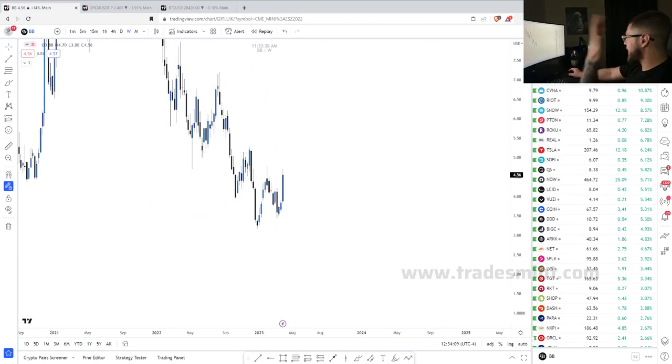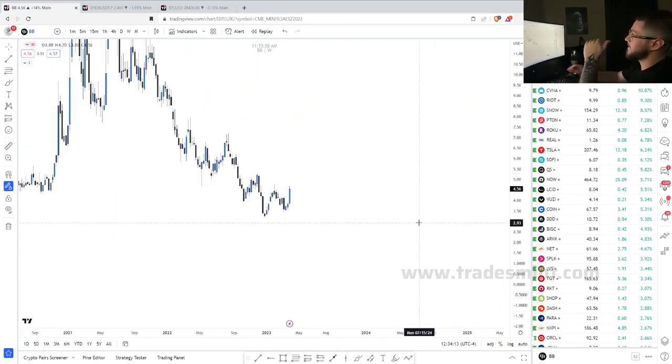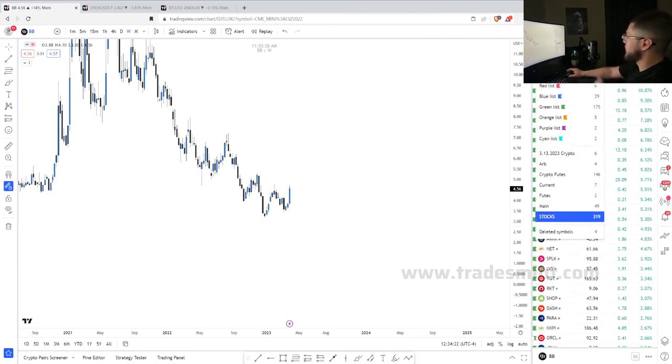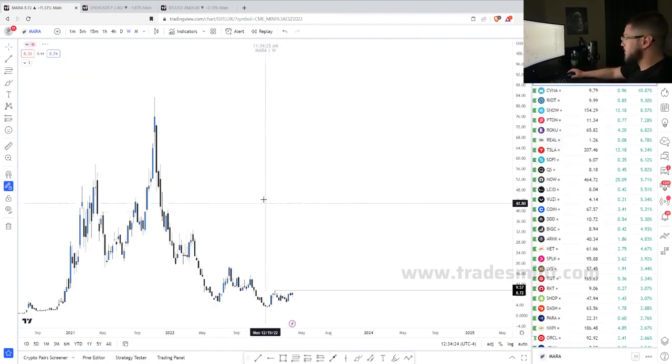And I'm not saying I'm just going to buy calls on every single one of these things on BlackBerry. I'm just saying these are all things that catch my eye. And this is how I'm able to sift through a lot of charts very quickly. This took me maybe 30 minutes last night, going through this entire watch list that has 300 charts. And this is how I did it. Okay, bam.